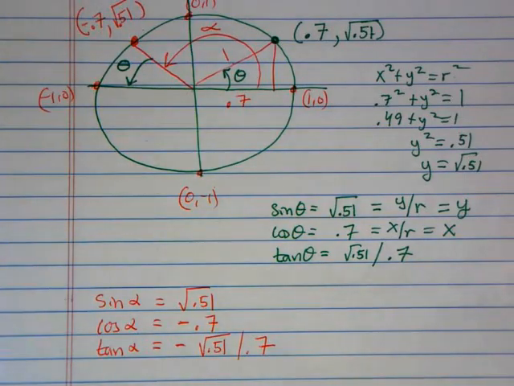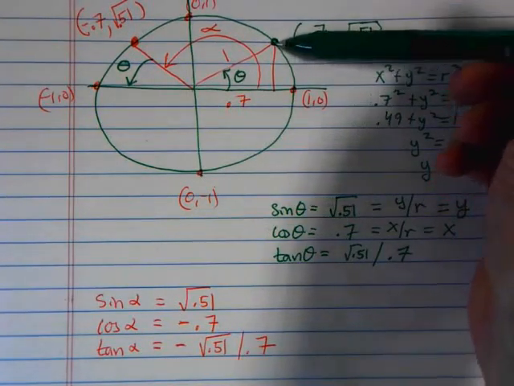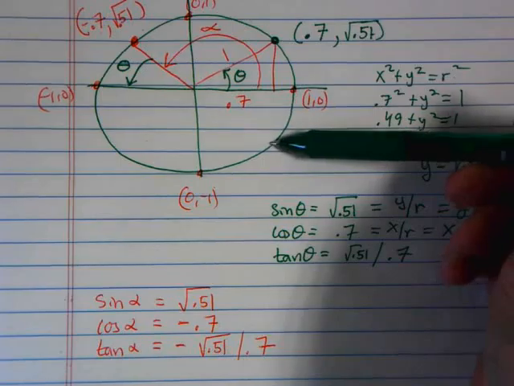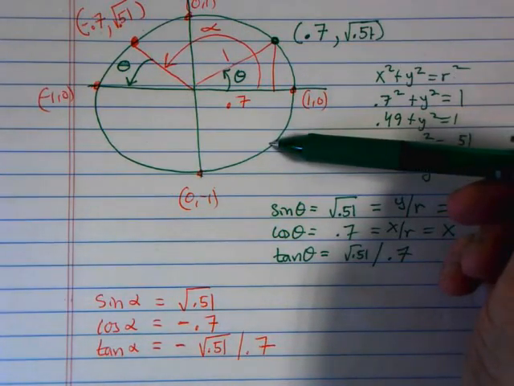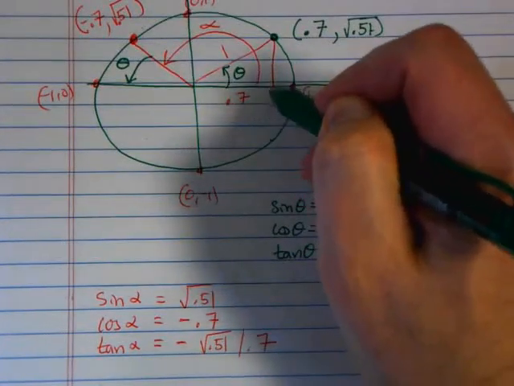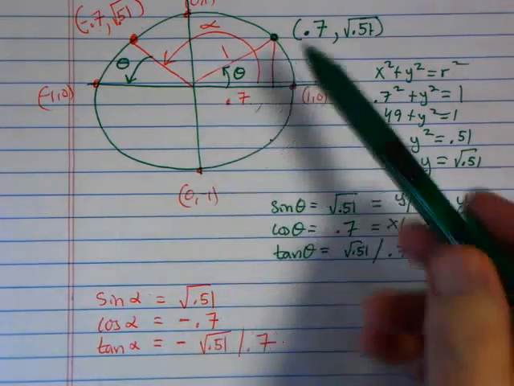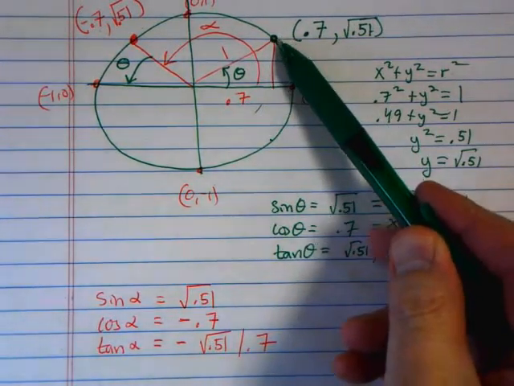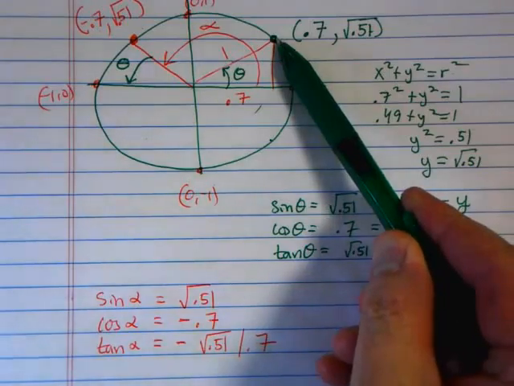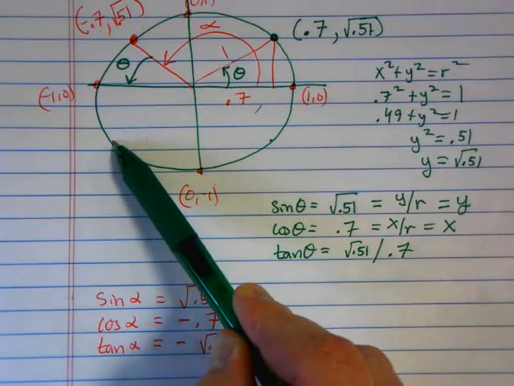What if I were to take this same original point and reflect it over the x-axis and end up down here? It would be the same all over again, wouldn't it? Except for the pluses and the minuses, because my reference angle would still be theta. What if I took this point here and I told you reflect it over the origin? What would it mean to reflect over the origin? Put it in quadrant 3, and then what can you tell me is going to happen?